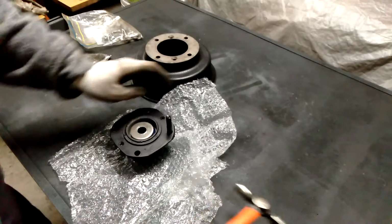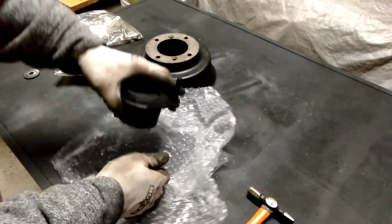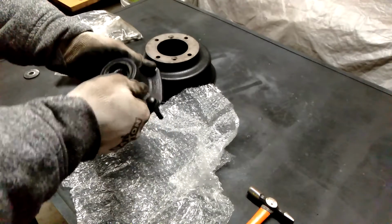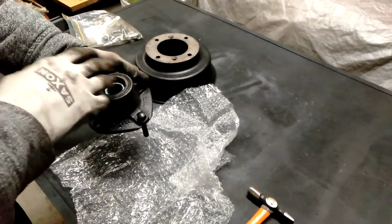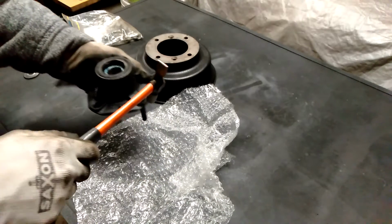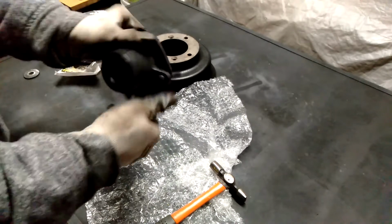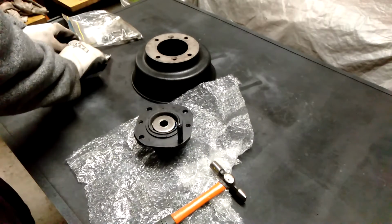I'm just trying to be careful here because I don't want to get any dirt or debris inside the bearings. Normally you would put the studs in first and then do the bearing, but just waiting on the parts, I've only got the studs now. I'll just give that a few taps just so it's not going to move anywhere.